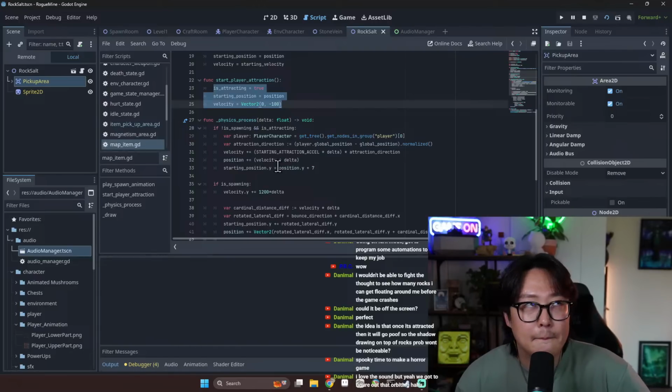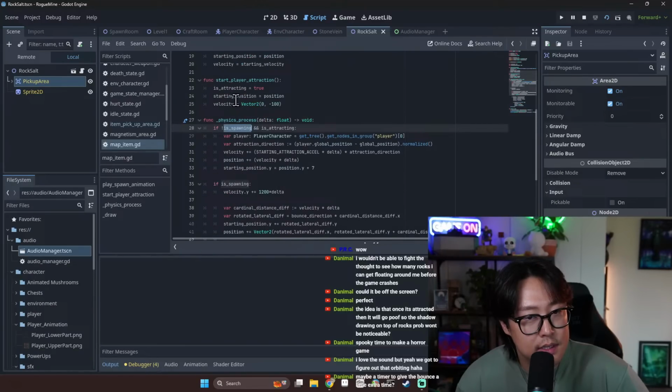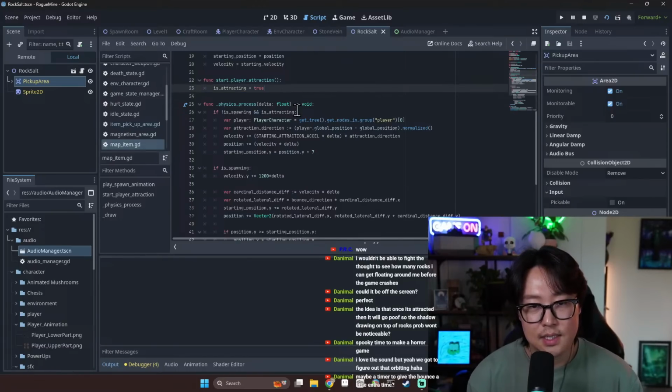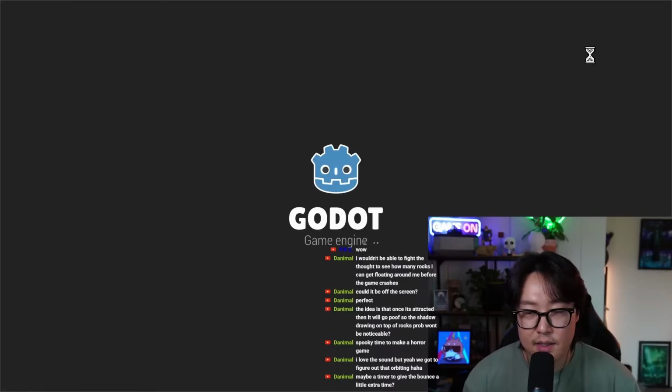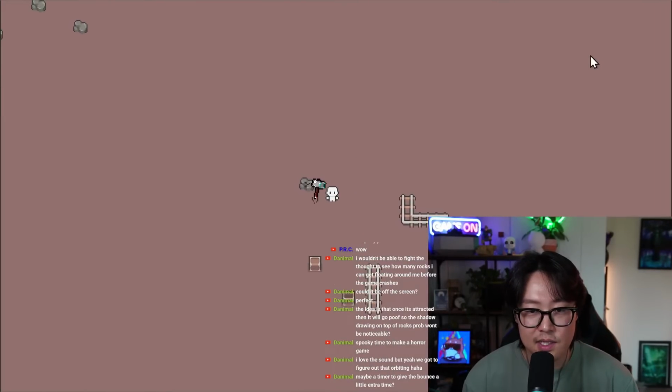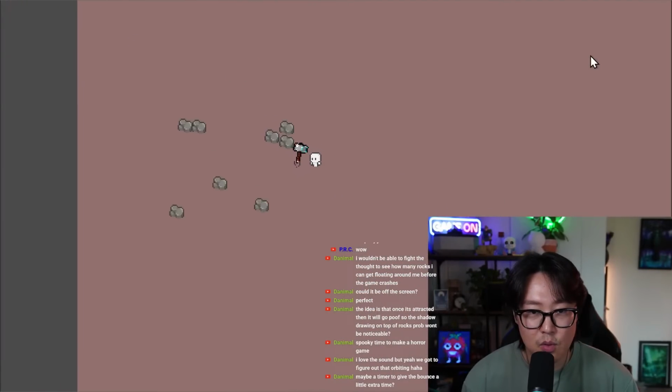Okay. Let me think about this. It's going to do this. The spawning needs to be done before all of this happens. I think... here, let me do this instead. This might be better because I'm messing with some of the initial velocity. There you go. It's a little bit more organized.